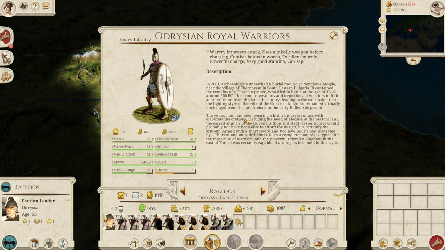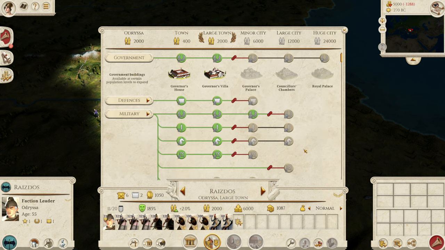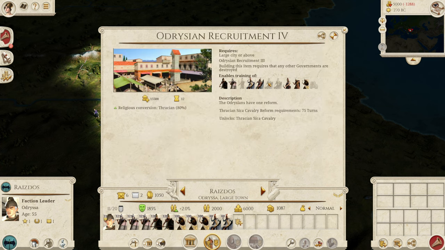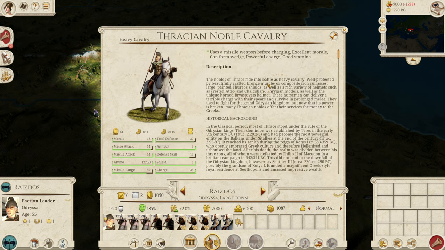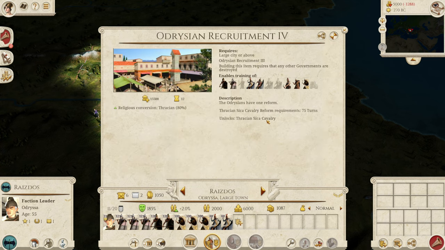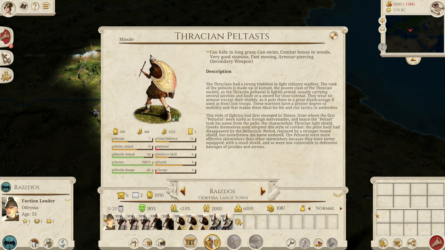You also get access to the Thracian Royal Warriors, who are absolutely beastly, as you can see. And you also get access to some fantastic cavalry, which is the Thracian Royal Noble Cavalry over here. Amazing cavalry unit. And they have javelins to throw into the enemy, as well as insane melee stats. Along with that, you also unlock the Seeker cavalry, which is an armor piercing cavalry unit as well. So, fantastic unit roster. And you also get armor piercing peltasts too, guys.